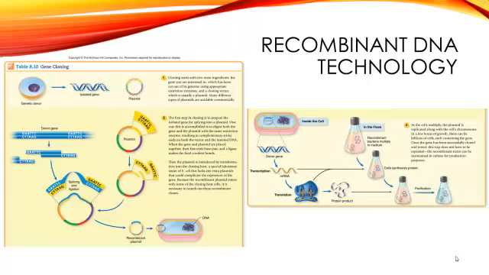What we have to do to begin this process is isolate the gene. This is a very time-intensive process. Once we have this gene, we can introduce it into a plasmid using restriction enzymes. We can then introduce this plasmid into E. coli cells, and they will begin producing the protein we are interested in.